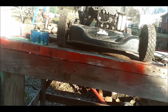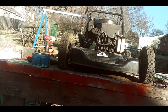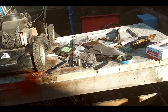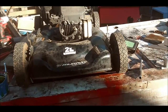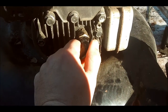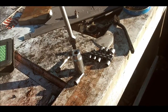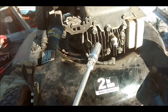Alright, well, while we're waiting for that to heat up here, let's just check some things out. I'm going to take you off the tripod here, and I'll show you guys this thing a little bit better here real quick. Alright, so we're going to check the spark plug real quick, see how bad it is while we're waiting for that to heat up here. So my trusty 13/16 socket and a little breaker bar here. I love this thing.